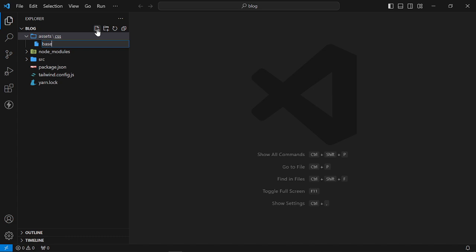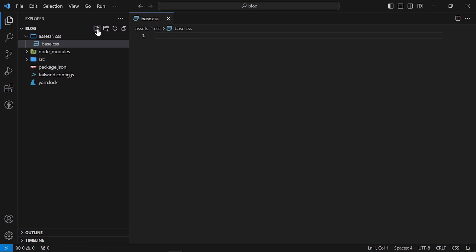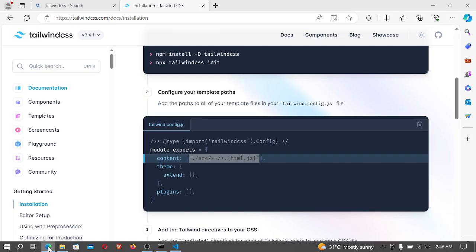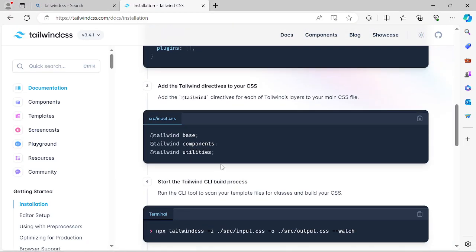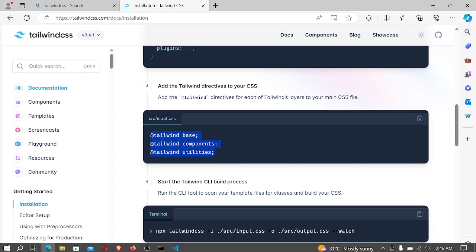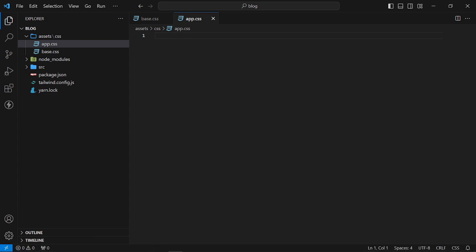This is my base.css, and I'm going to have another file, my app.css. Now let's head over to the Tailwind installation guide, and I'm going to copy this and paste it in my base.css.